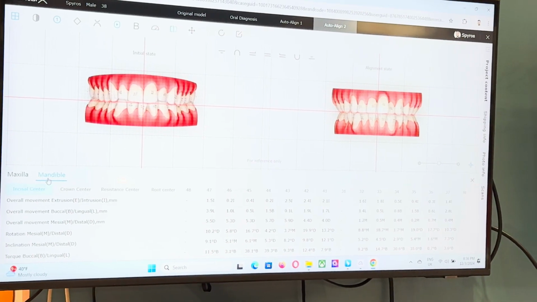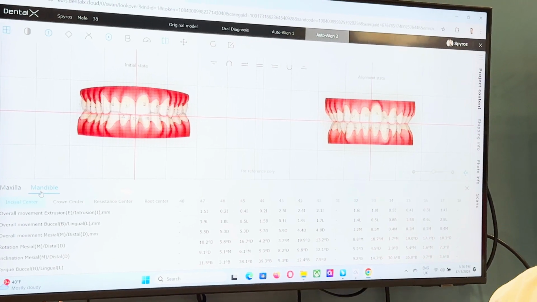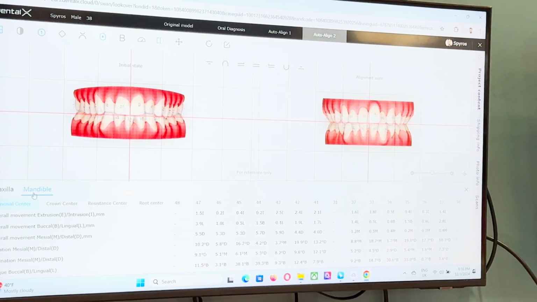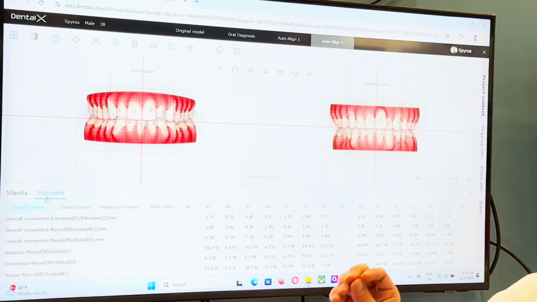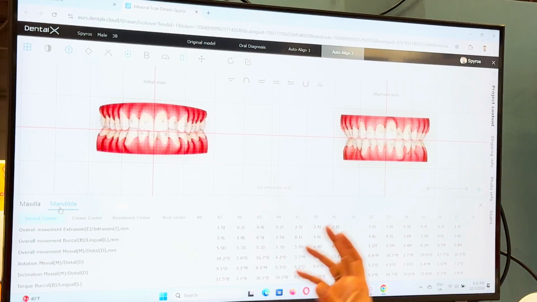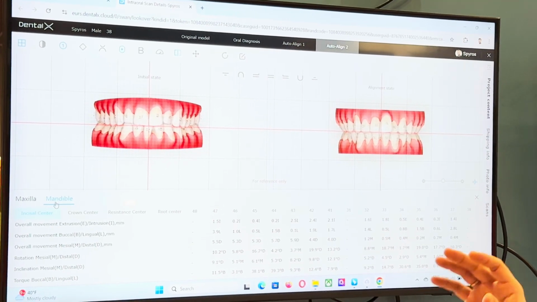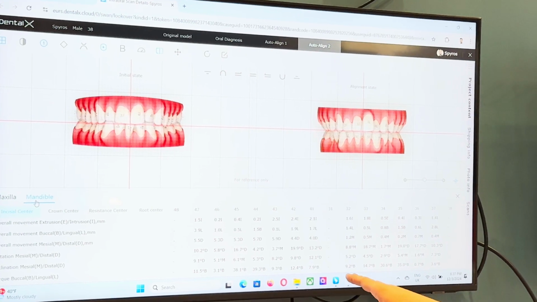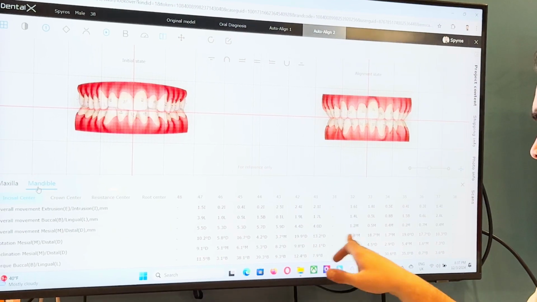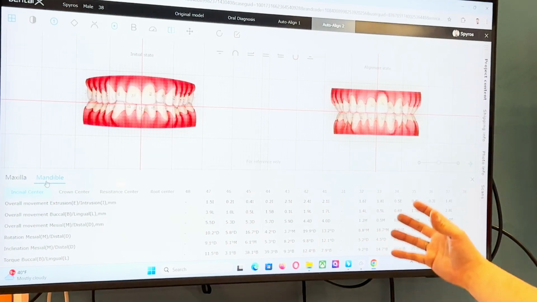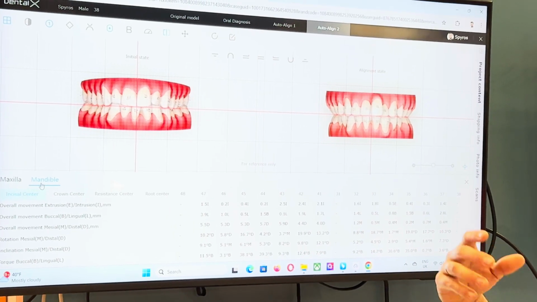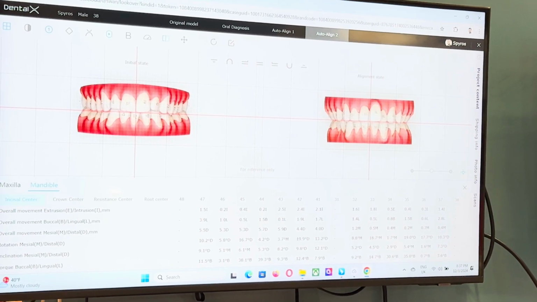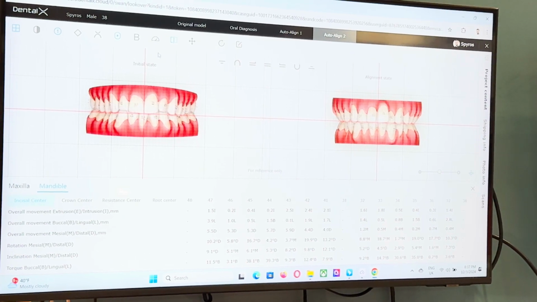Keep in mind again that these happened using the AI of our system. So we didn't do anything at all, we just set the type of the arc, the extraction protocol, and that's it. The system did everything automatically by itself. So you can see all the numbers here, you can extract these numbers and you can use them outside of our system.